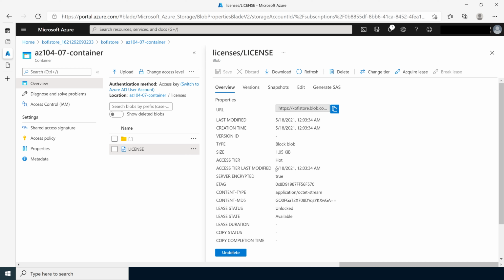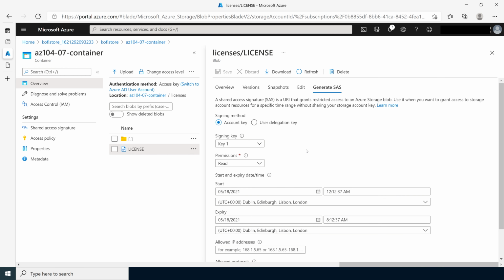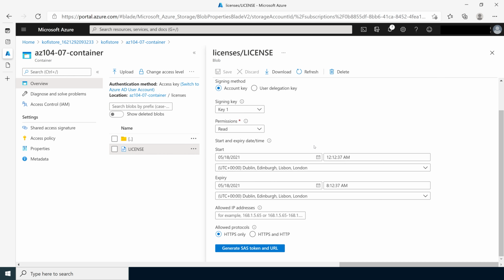So what we're going to do now is click on generate SAS, and let's make a few changes here. With the start date, I'll leave it as it is.